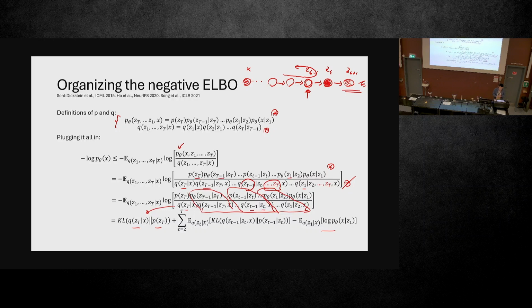One of the benefits here is that we see there's a KL divergence. Whenever we see a KL divergence, we can figure out whether there's any analytical solution. If there's an analytical solution, we can just optimize it that way instead of doing sampling. So there's the benefit of variance reduction. And then there are three terms in general, and we're going to focus on the terms in between for now.